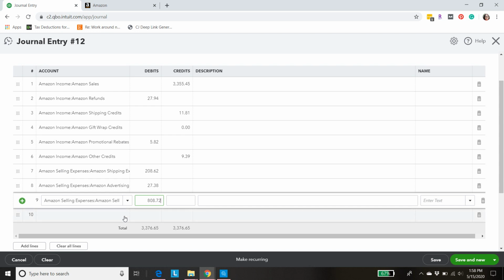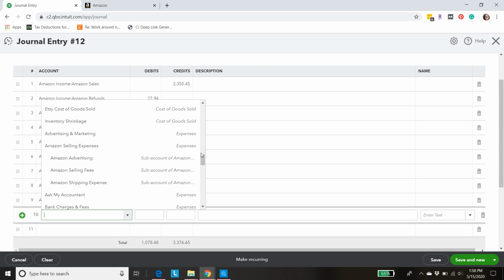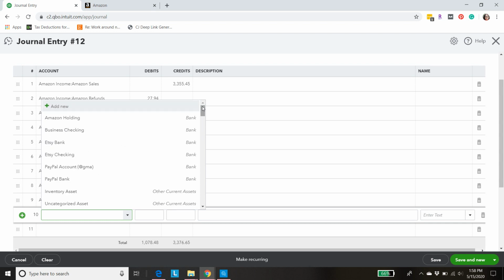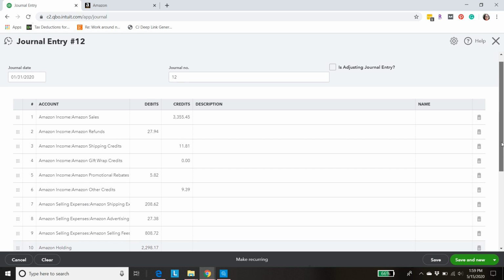So now we're going to let QuickBooks help us. We want to know the difference between our debits and our credits. And the difference is going to go to Amazon Holding, that account we already created. So we let QuickBooks do the work for us. If they don't, or if you need to calculate it, just add up your credits minus your debits, and the difference is going to go to Amazon Holding. Sometimes Amazon Holding, the balance needed will be over in this column. Not very often, but it could be. And that's fine. Whatever column Amazon Holding needs to be in order for your entry to balance, that's fine. That's what you want. And now we're going to hit Save and Close. I want to make sure that's January. Yep.